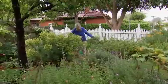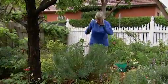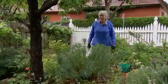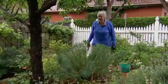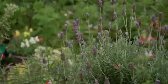Once a stranger looked over the fence and said to me, "Oh, you're that lady on the television. I thought you would have had a very neat, structured kind of garden with English box." And I said, "Oh, no, phooey to that. I just like things to move, a little bit of life. It's important to me."